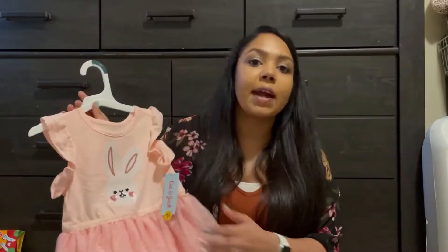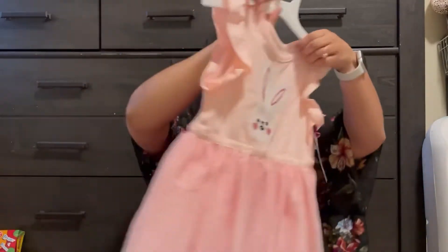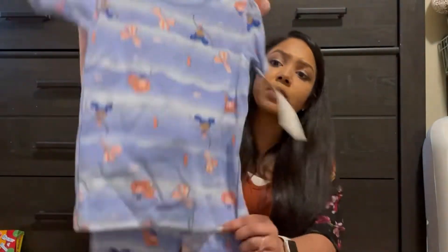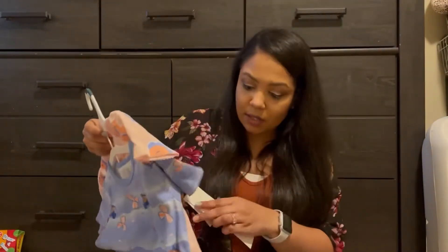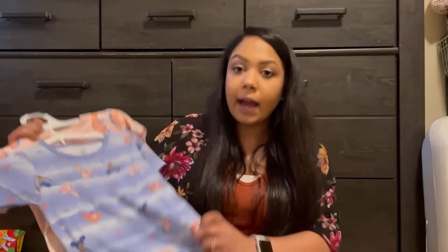We're actually going to be out of town Easter weekend, but I thought it would be so cute to put her little Easter dress in her basket so the kids will know what they're supposed to wear on Easter — and hopefully they won't fight me over it because the Easter bunny is bringing it. The last clothing item I got Mila is pajamas, also from Target, $15.99. It actually comes with two, which I thought was a good deal, and I really like that it comes with shorts since it's getting warmer.